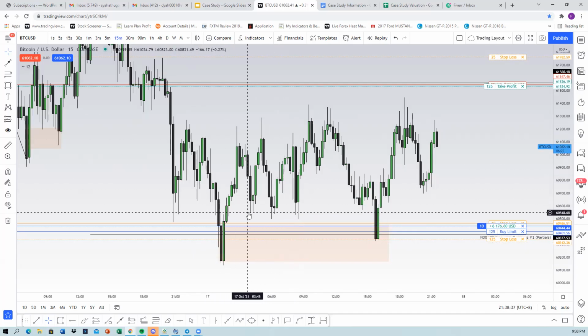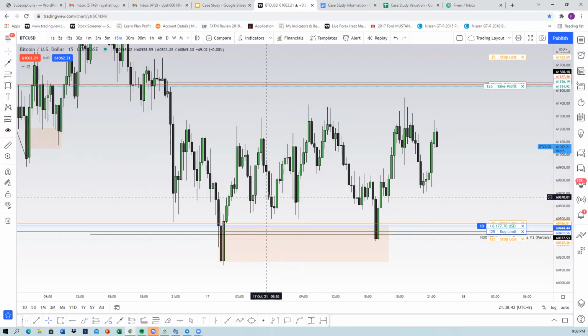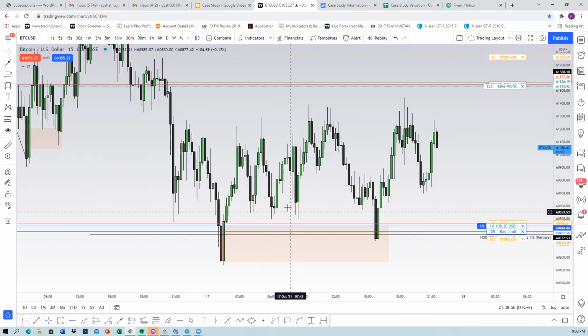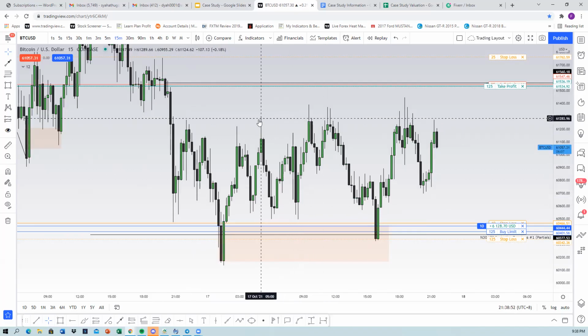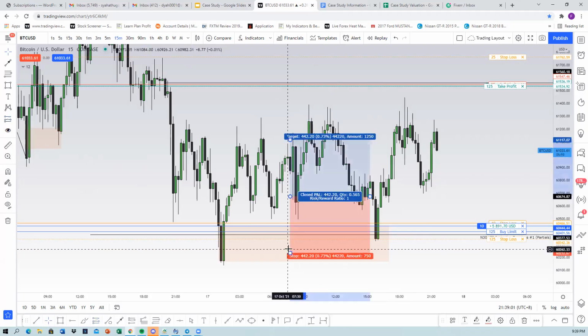Then you have this one, this low, this one here. Yes, this is a high probability order block. Hence why when it came back down here, it actually worked, right? But it worked only to take out this high, which is like a trade in and of itself, right? But for me, that's not enough on Bitcoin. So that's like a psychology thing for me, right? So for me, it's not enough on Bitcoin.